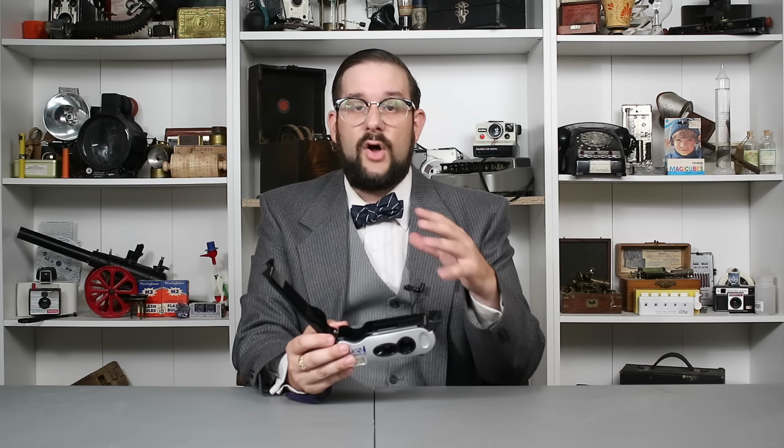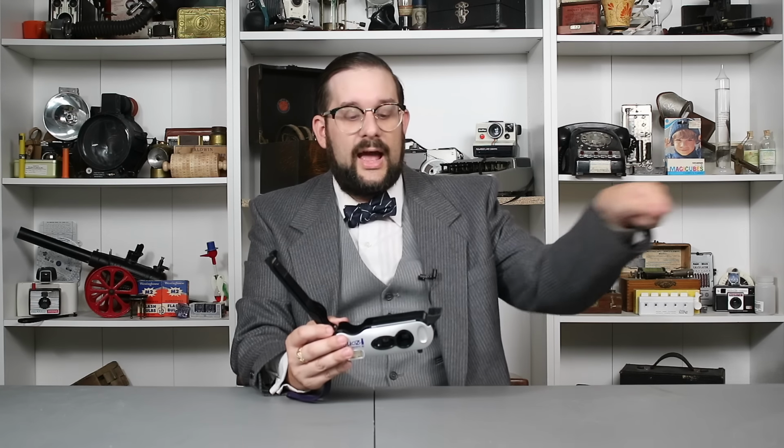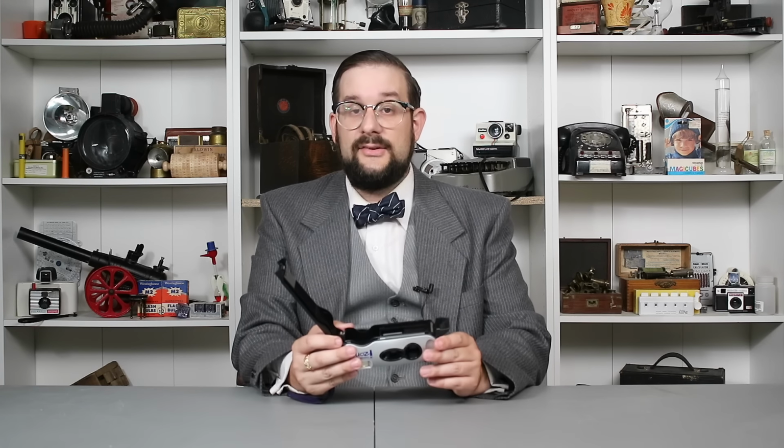Now, just like the 2 previous cameras that we looked at, this doesn't have automatic ejection. Rather, you would actually pull the end of an exposed piece of film and pull it out through the rollers. And this is identical to the pack film introduced by Polaroid all the way back in 1962. So this is a bit of a full circle moment for this particular technology.